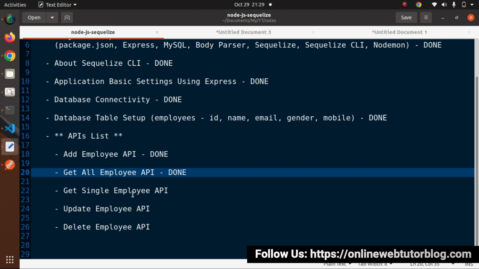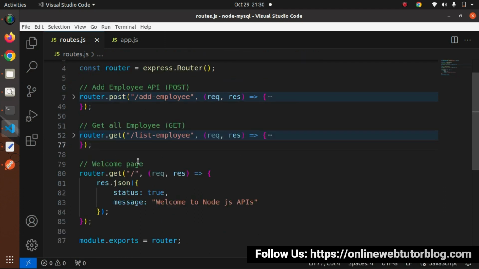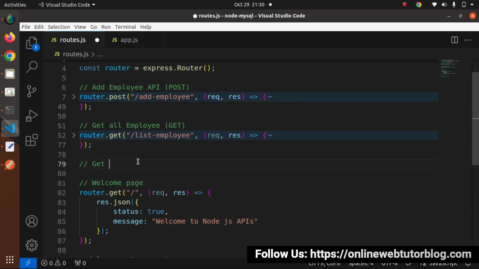So while calling this single employee API, it means we need to pass employee ID into URL. So after getting employee ID, first we need to check if the employee exists, then we need to fetch that specific employee information. So let's go to our project editor, collapse that. Let's create one more route that is all about get single employee information.